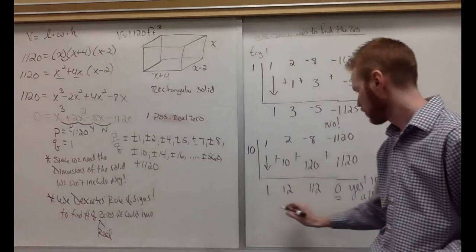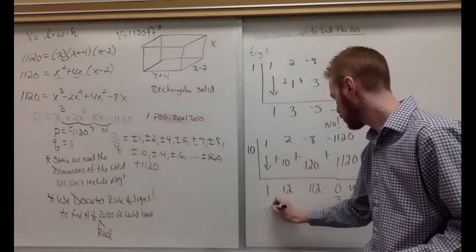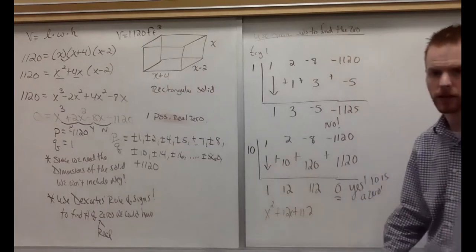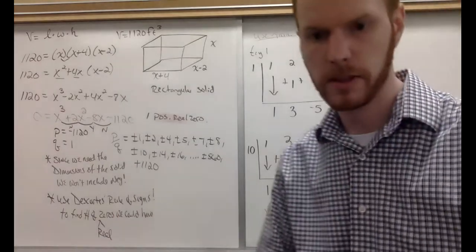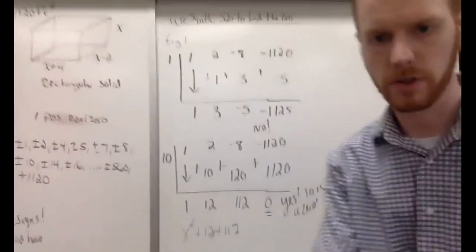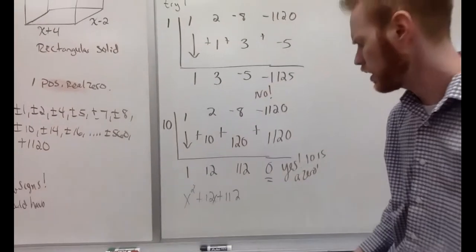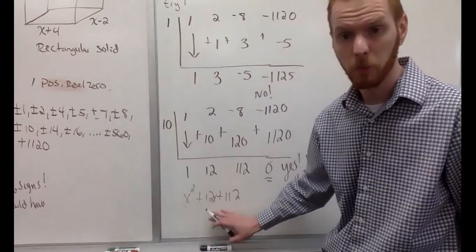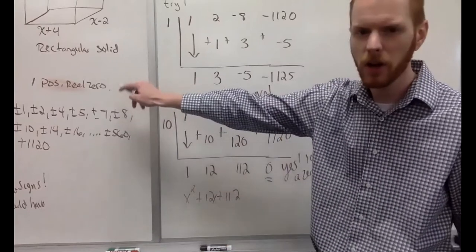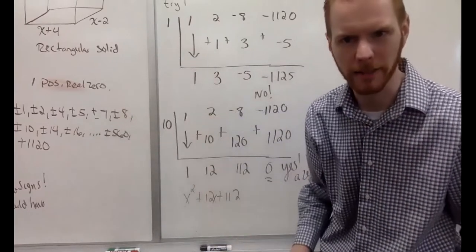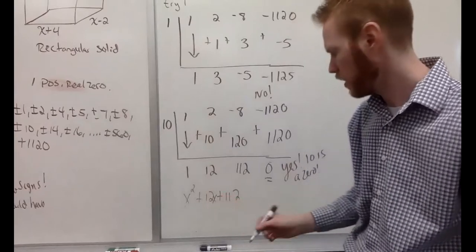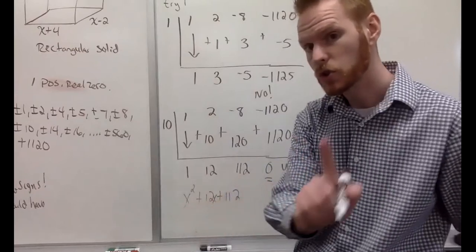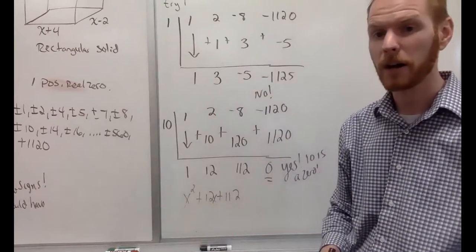Here's a side note. What does this give me here? I get x squared plus 12x plus 112. Sorry, there's an x there. Okay. And I'll zoom in on this part a little bit so you can see better. Okay. Now, you're probably thinking, if this was factorable, I could figure out what other zeros they have. But we already know there isn't. But let's say you didn't use rule of signs. What else could you use? Well, it is a quadratic. Okay. You could use the discriminant to figure out if there are any more positive zeros out there.